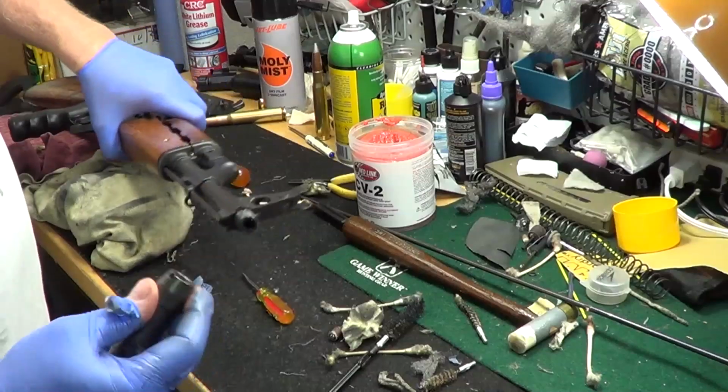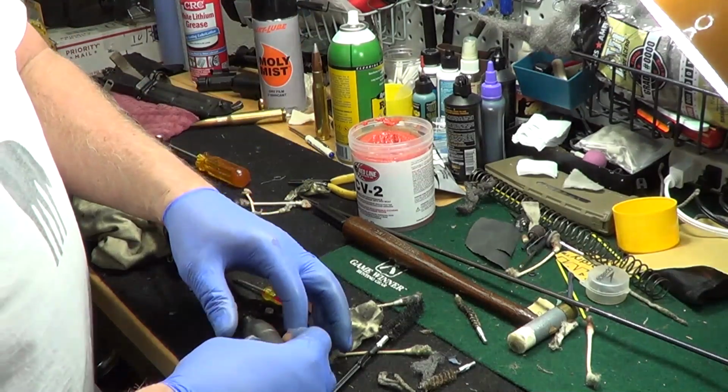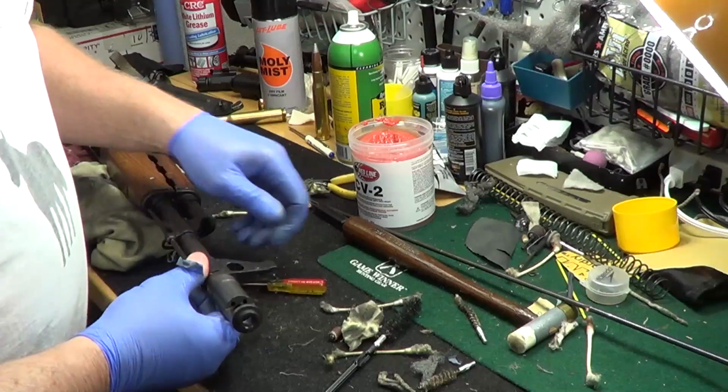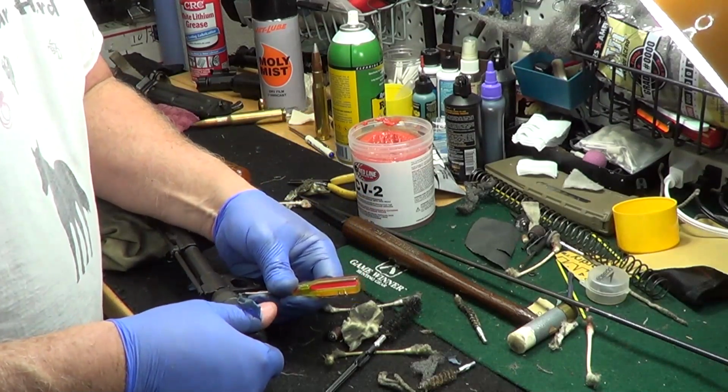Put my little reverse thread flash suppressor extraordinaire, Sneaky Willie Pete, whatever you want to call it. Now, because it clicks on the first one, you got to push that in and finish spinning it on.